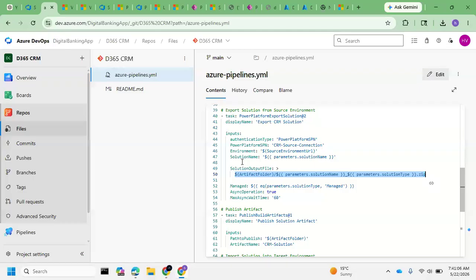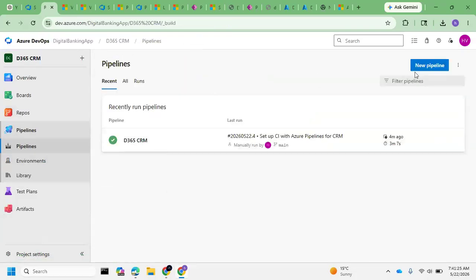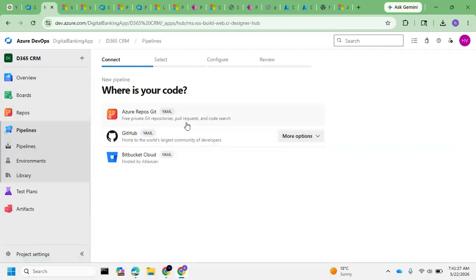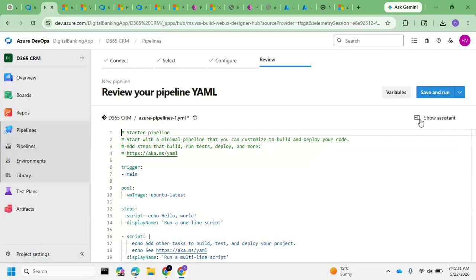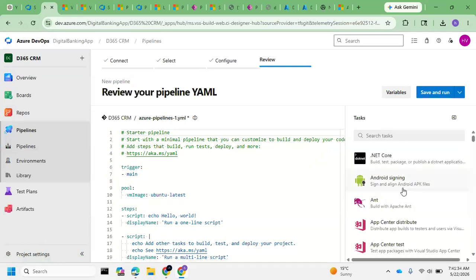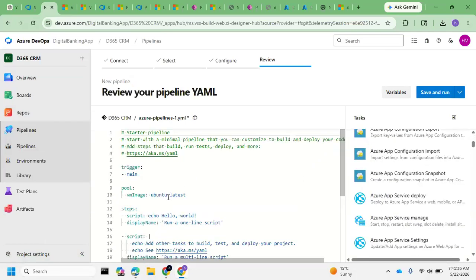Earlier we didn't have this YAML. We used to have a kind of Power Automate structure, like add NuGet, install NuGet packages task, like that. Now if you click on new pipeline, Azure Repos, select repo, you see these are the tasks on the left side. I just used ChatGPT and copy pasted everything.